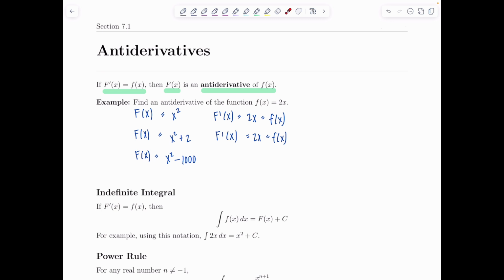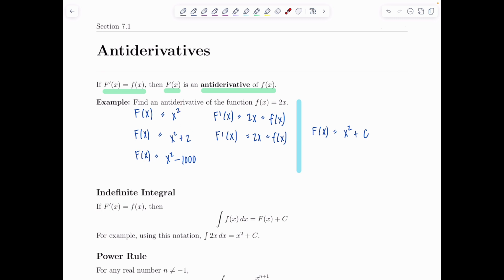So basically, we have a family of functions that all are an antiderivative for f of x equaling 2x. The key component, or the identifying factor in this family of functions, is that they need to have that x squared term for sure, right? That way you end up with 2x when you take the derivative. And then what we write is we just say plus c, where c is some constant. And you could still have c be a negative constant. We just write plus c at the end, and this accounts for the infinitely many options that you could create here.